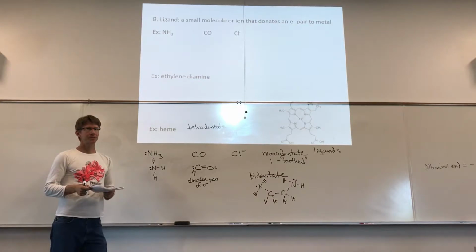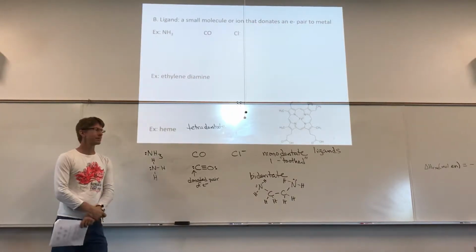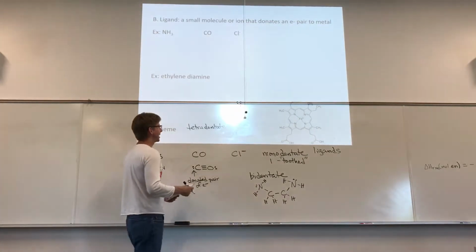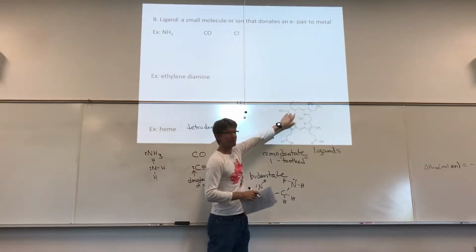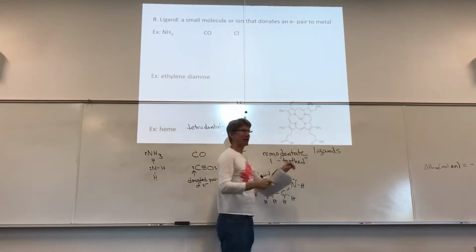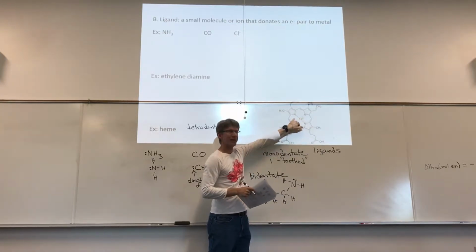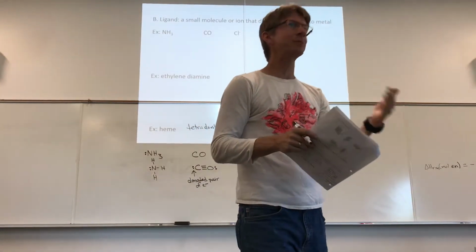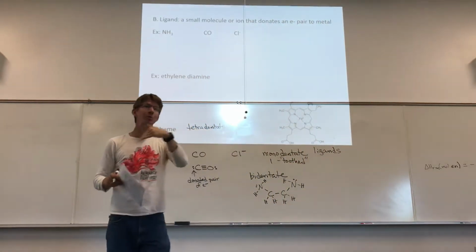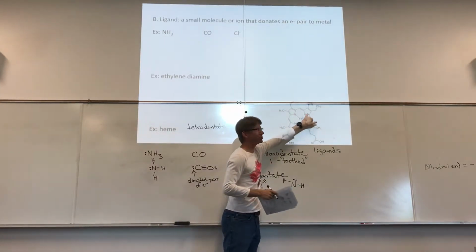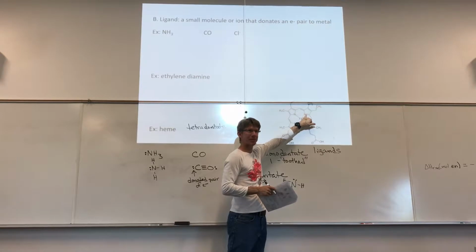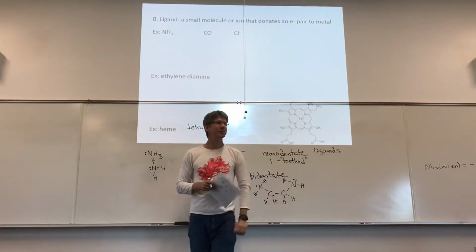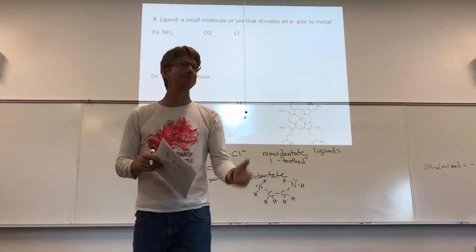Are they taking away the electrons? Yeah, so what do I mean by that? I mean that these 4 nitrogens are taking their pair of electrons and using it to form these bonds. So if we go back to the last slide, a Lewis base donates a pair of electrons. Heme donates 4 pairs of electrons, 1 for each of these nitrogens, to form 4 bonds. So if the question is where do these electrons come from to form the bond, they come from the nitrogens. So 4 bonds is what I mean by 4 bites.